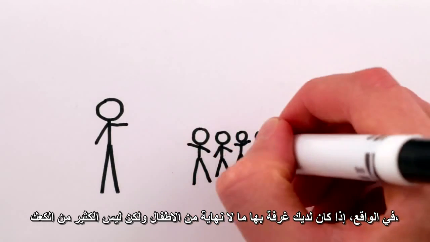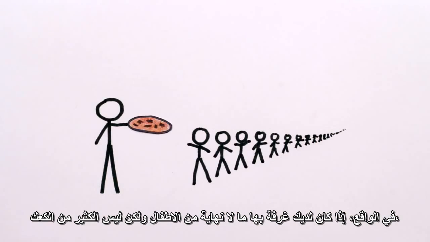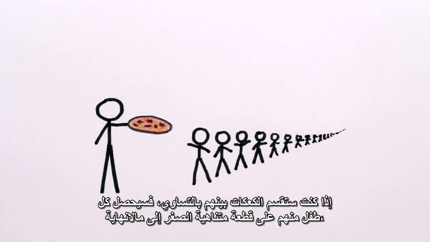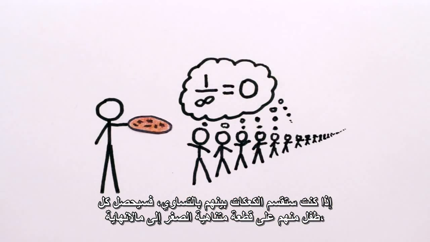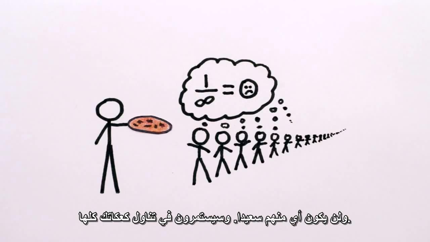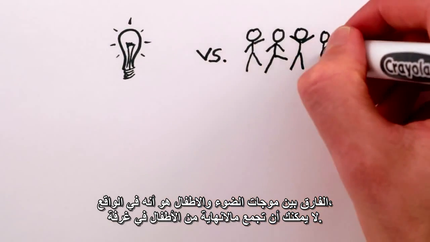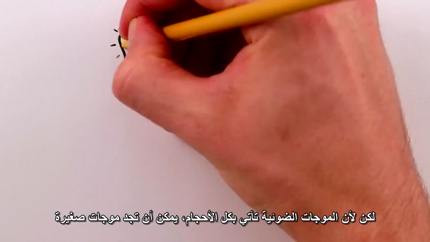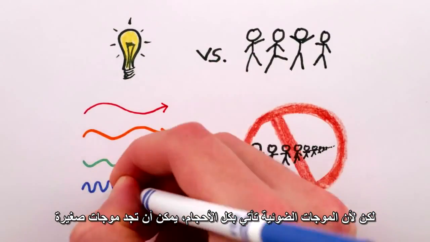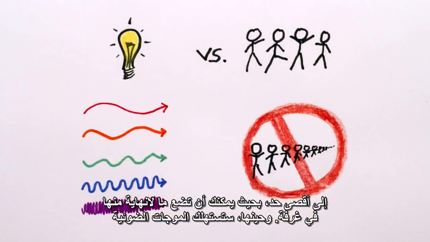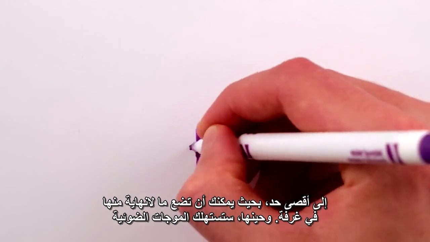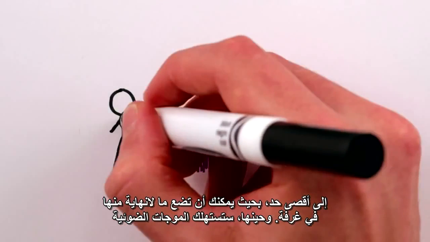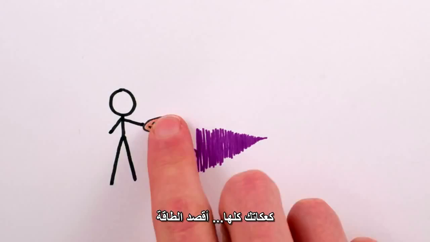In fact, if you have a room with infinitely many kids but not infinitely many cookies, if you share the cookies evenly, each kid will only get an infinitesimally small crumb, and none of them will be cheered up. And they'll still eat all your cookies. The difference between light waves and kids is that you can't actually have infinitely many kids in a room. But because light waves come in all sizes, you can have arbitrarily small light waves, so you can fit infinitely many into a room. And then the light waves would consume all your cookies.